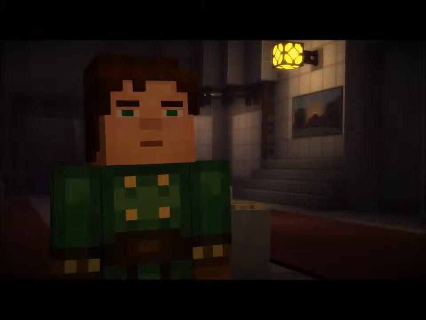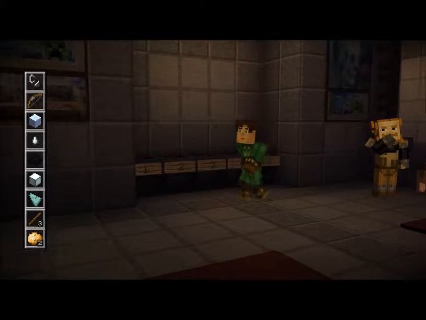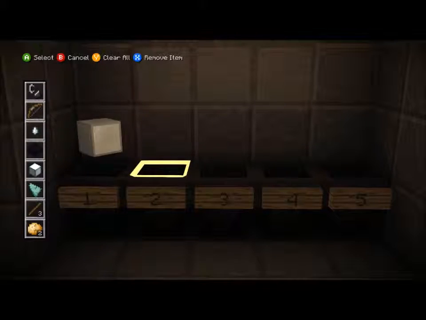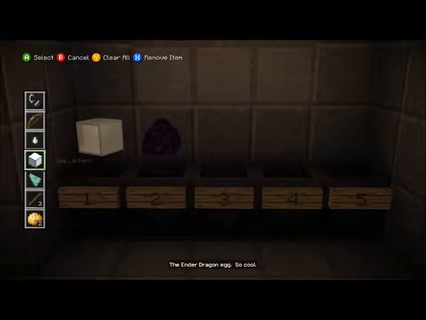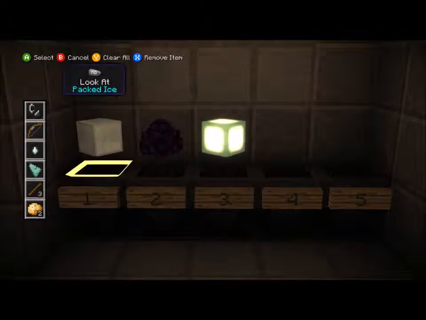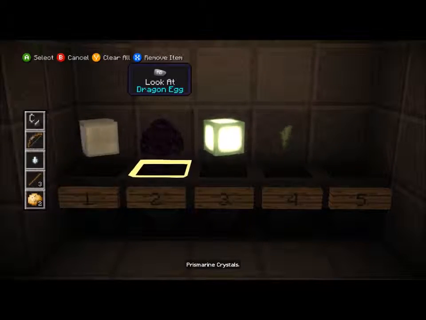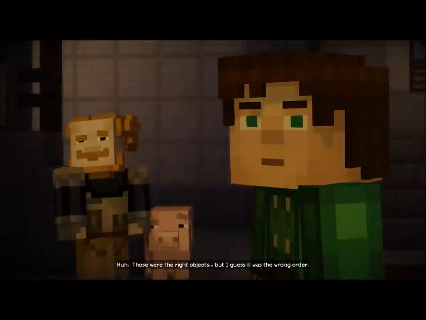Aha, a hopper. Why is Ivor hiding a hopper in his basement? Five slots. Packed ice. Let's put it here. Ender treasure dragon egg. So cool. Let's try it. A sea lantern. In you go. Prismarine crystals. Into the hopper. Huh, those were the right objects, but I guess it was the wrong order.